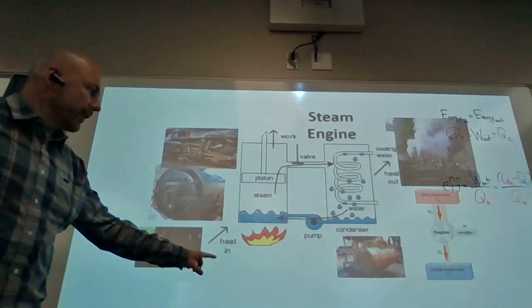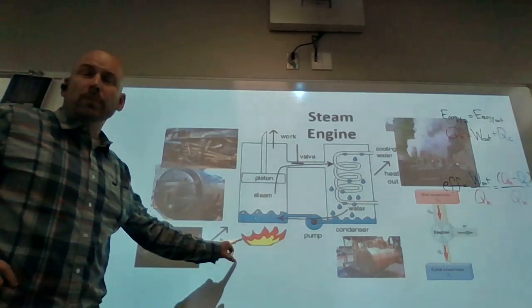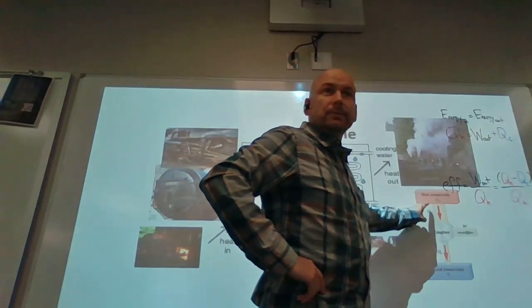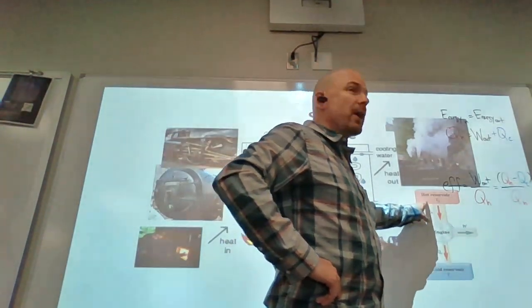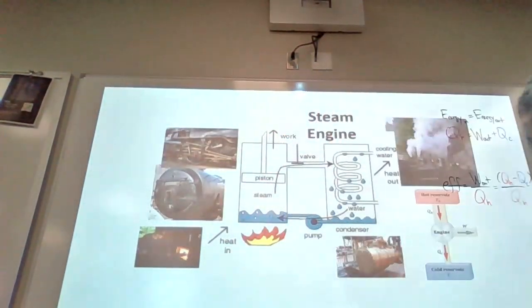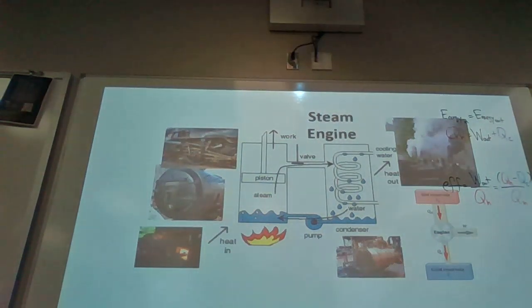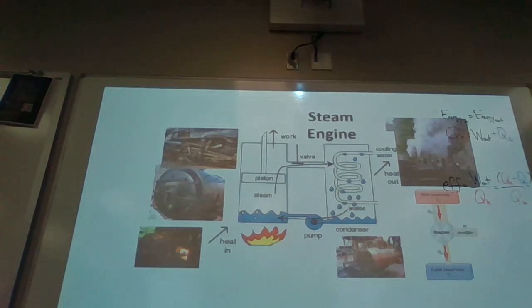Okay. This burning coal or burning wood, this is our hot reservoir. The temperature of this isn't going to change because we keep putting fuel in there. We maintain that temperature of the hot reservoir. That's our source. Good with that? Okay. Now, if we just burnt wood or burnt coal, where's that heat going to go naturally?